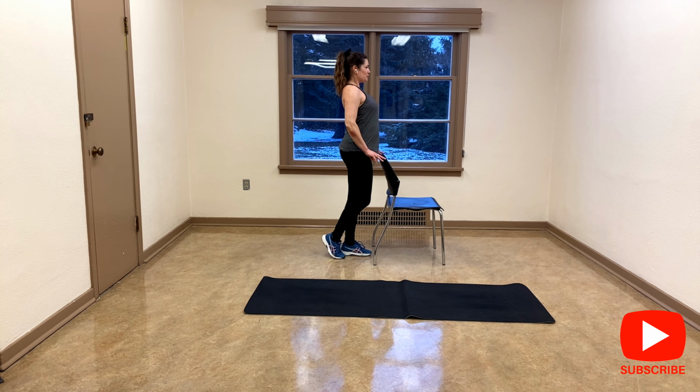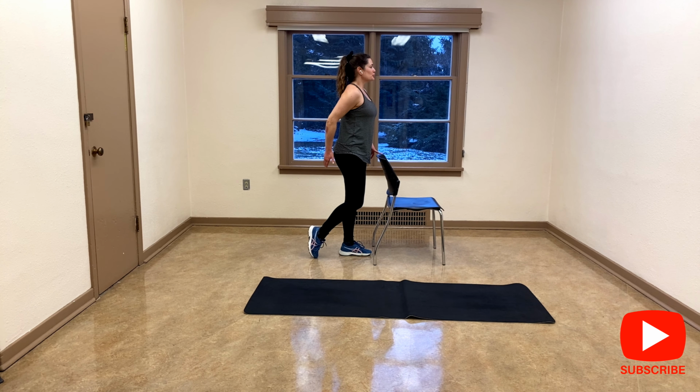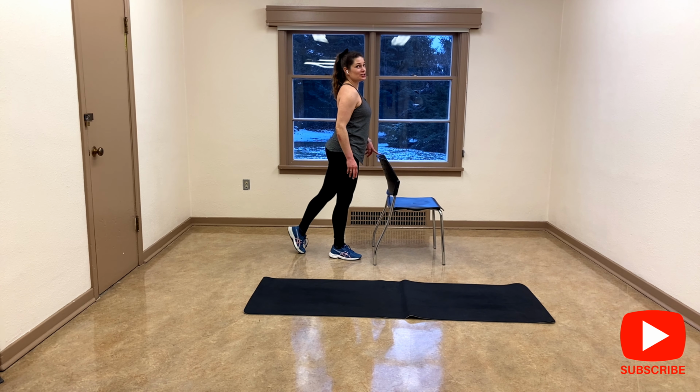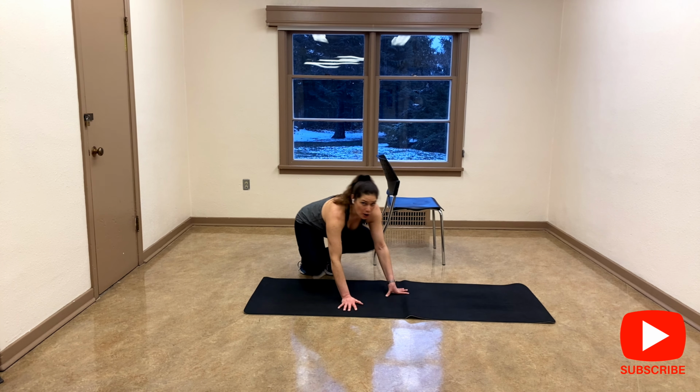Chair people, I want you to bring your right leg at the back. You're going to bend your knee and extend your knee. I want you to feel the contraction right here in your glutes, okay? You're looking straight ahead and you contract. I want you to do 12 repetitions with your right, switch your leg, you're going to do 12 repetitions with your left. We're going to do the same thing on the floor.